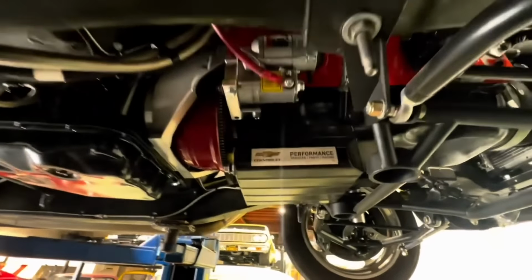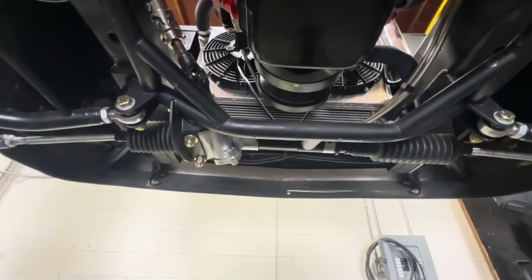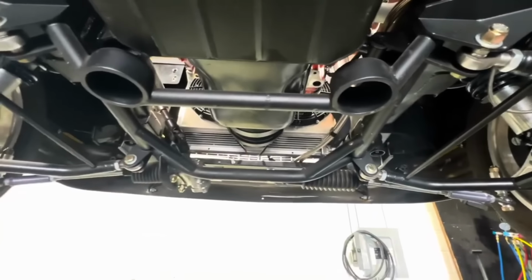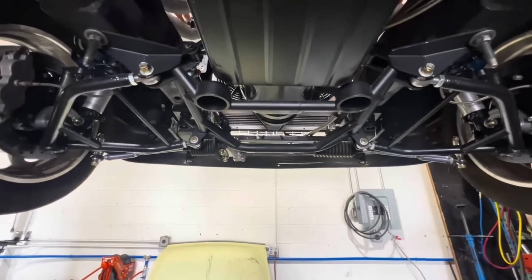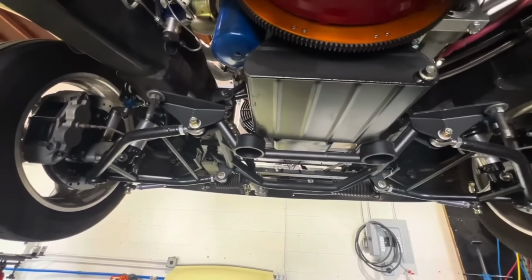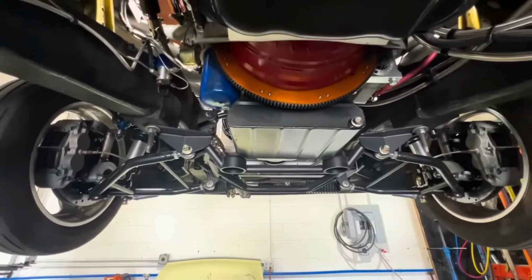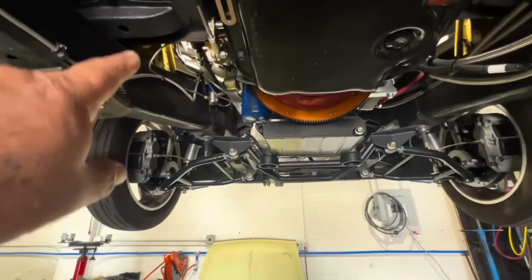But you know what, while we're here, maybe I'll do a little peek underneath here. So this is the narrowed front K-member. It's designed for long travel drag racing. Oh, little oil seepage. I'll wipe that off. Make sure that filter's tight. That's where it looks like it was leaking. There's the line lock and roll control.